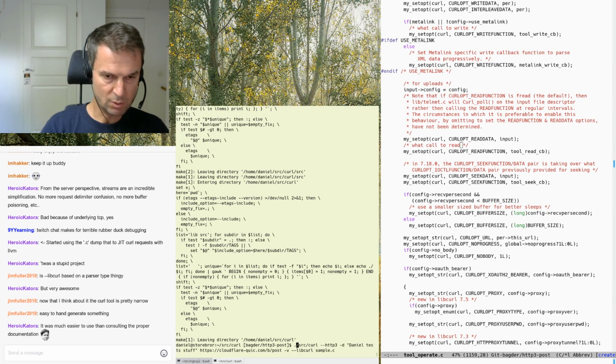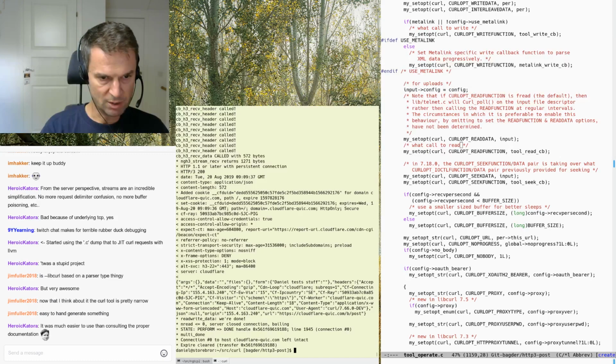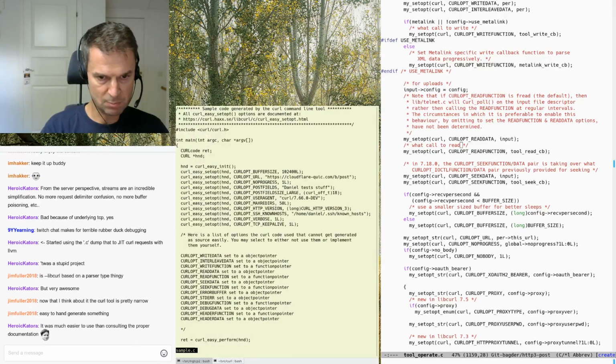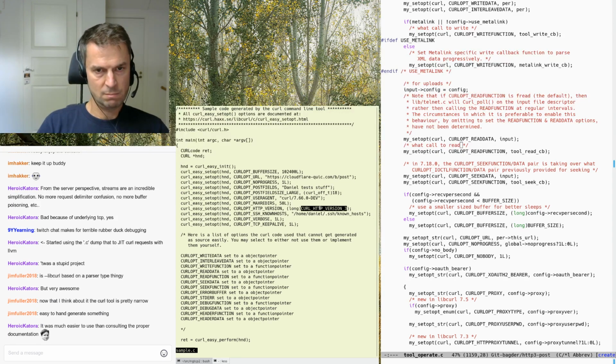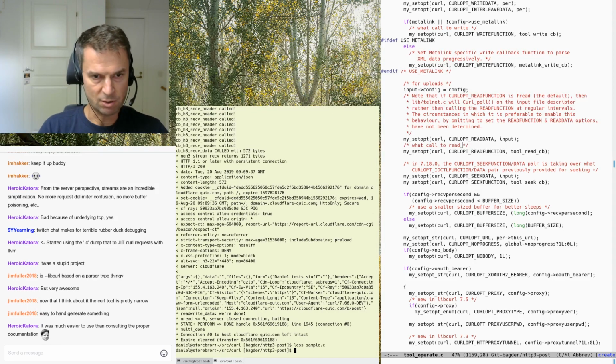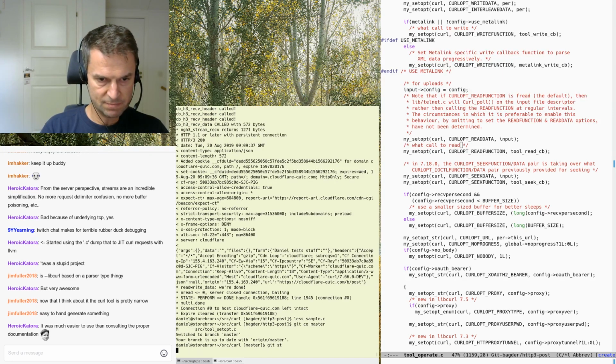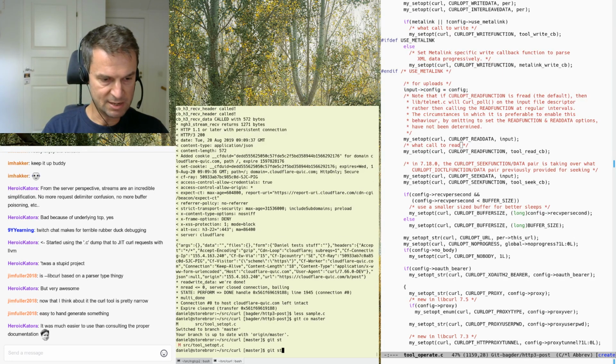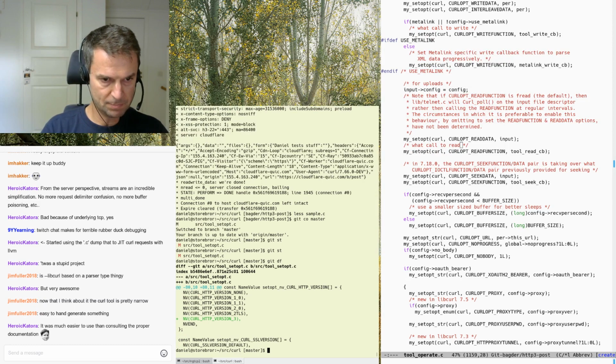But now I wanted to make sure that when I rerun it, sample should now say, yeah, exactly. Now it's fixed so that it actually uses that symbolic name instead of the number in the code. It makes it much less readable. So I'll just submit that as a separate pull request.